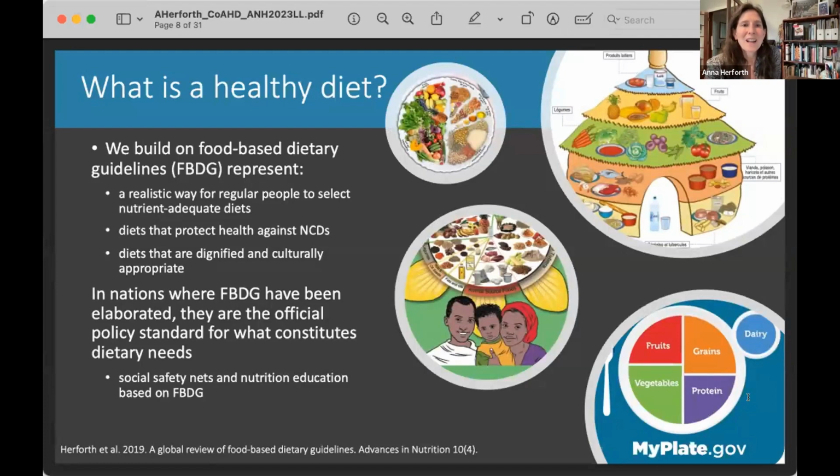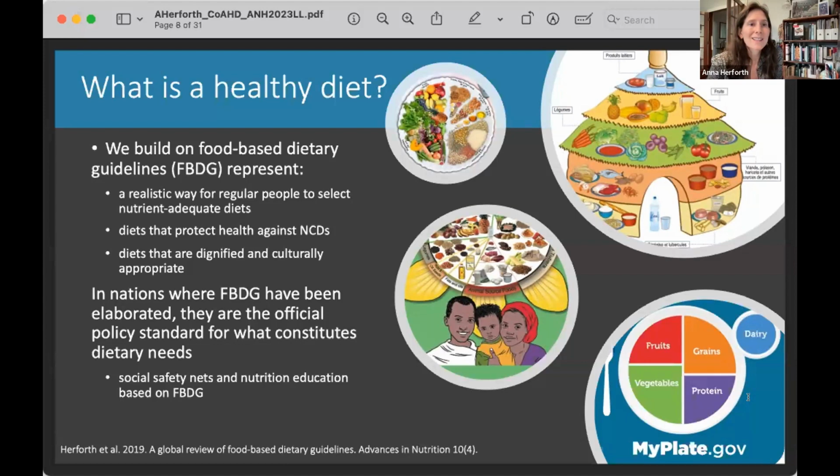So I guess let me back up and say, we're talking about the cost of a healthy diet, but to find that cost, first we have to be clear and identify what is a healthy diet. And fortunately, we did not have to come up with a brand new definition because many people around the world have already come up with many definitions of a healthy diet, which are basically codified in national food-based dietary guidelines, which are a set of recommendations that are developed and approved within countries.